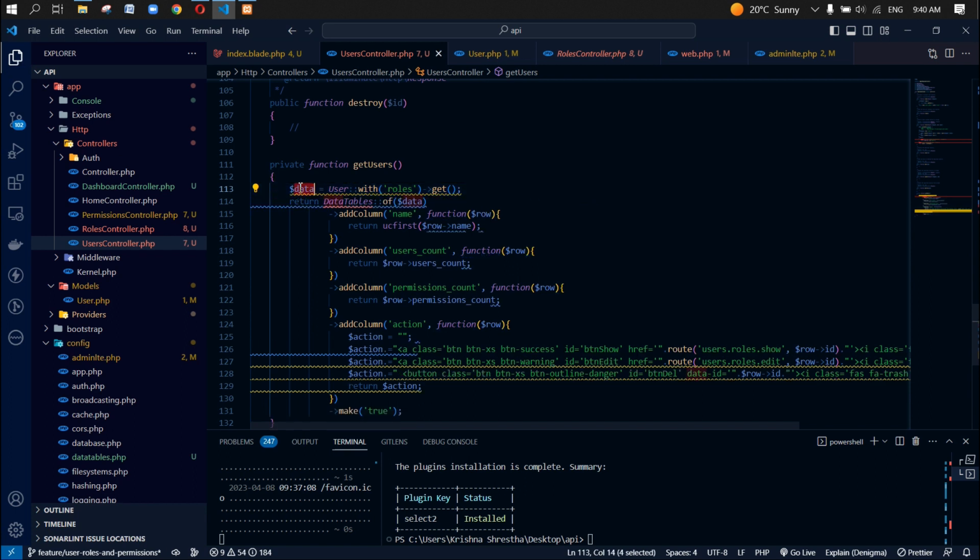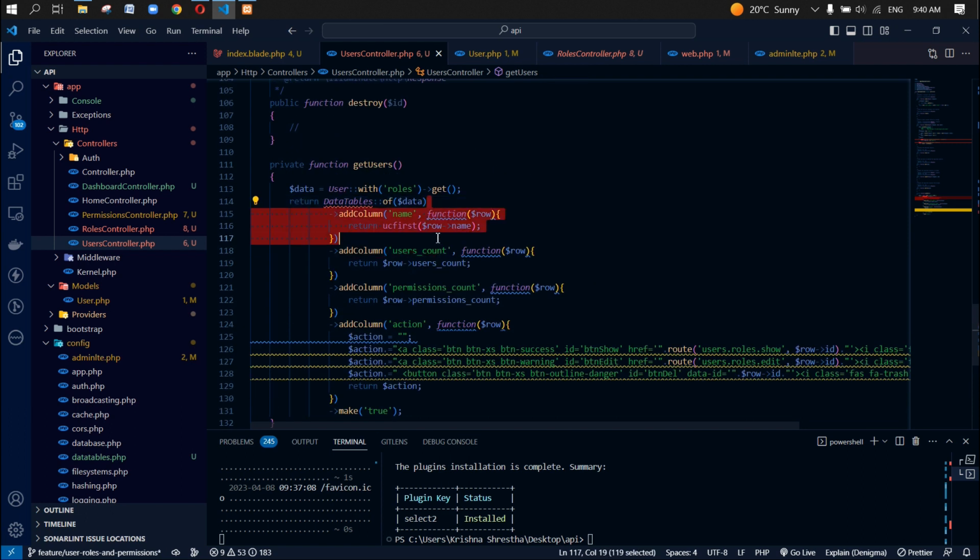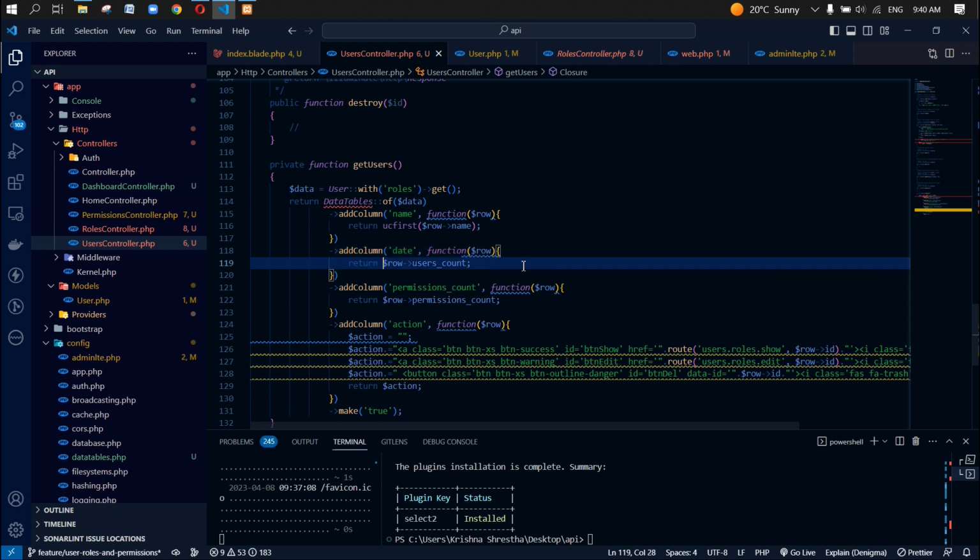Let's remove this section, passing the data over here, name should be name, and we didn't need the name column, but yeah, let's leave it, and users count we don't need it, so make it date.